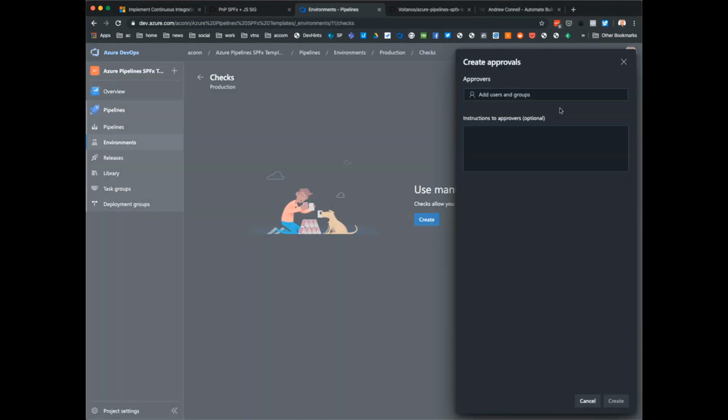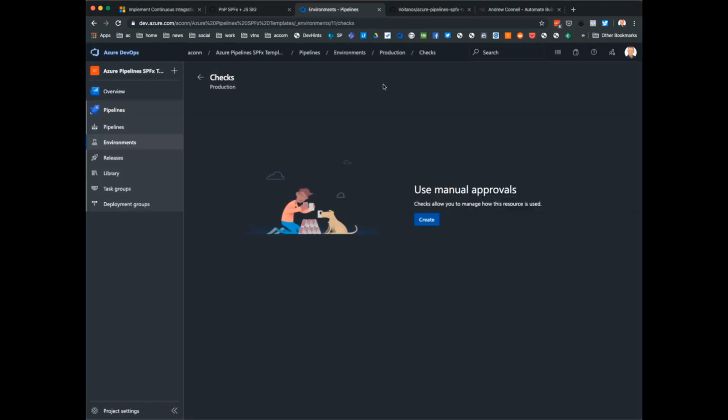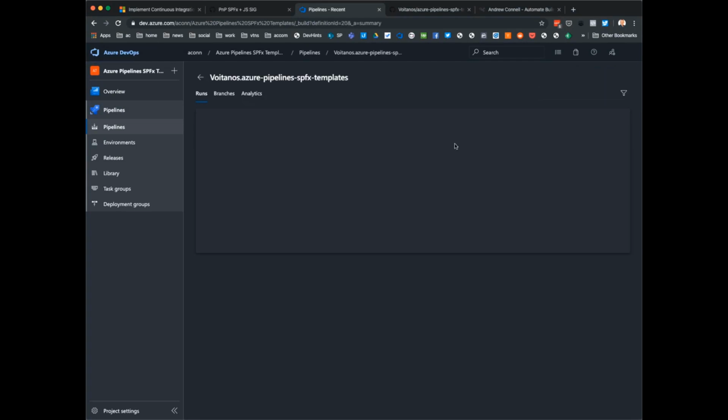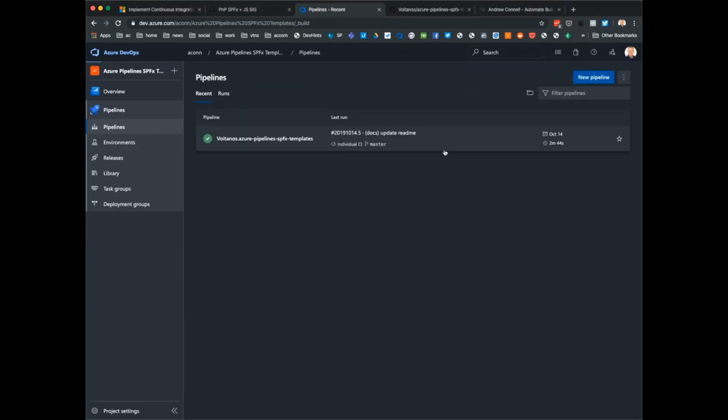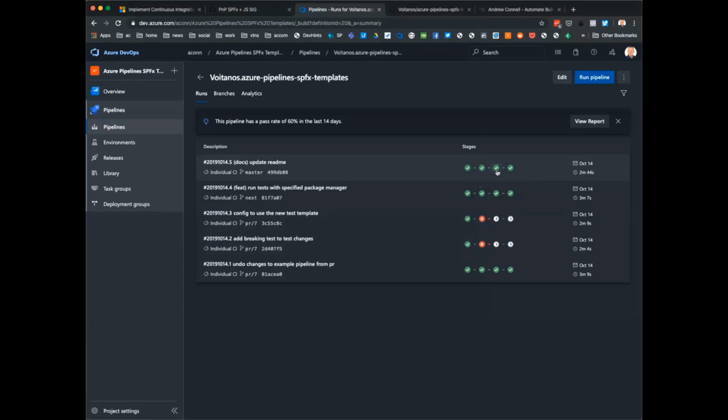I want to put a manual approval check that's going to force myself to say, you need to manually okay this. And what will happen is this deployment to production will get to this point and it will stop and it will send me an email and say, you need to come in here and approve this. And so when I go into it, I click on the link and I come to Azure DevOps, or I hook up the whole Teams integration to it. I click approve and then it will flow. So you can have eyes on. Okay, pretty cool. All this stuff works, right? And then you can see here, I'm able to see all these pipelines. I'm able to see all the stages that succeeded, and when things were actually running, I would see things running as well.